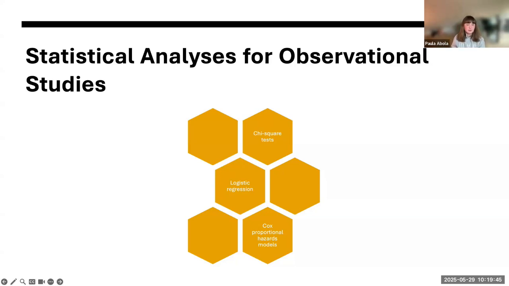And then we come to logistic regression. So a small reminder from the previous section, when we looked at experimental studies, we said that linear regression is for continuous outcomes, such as predicting antibody levels over a continuous spectrum. Whereas logistic regression is for binary outcomes such as yes, no, or having the event or having no event.